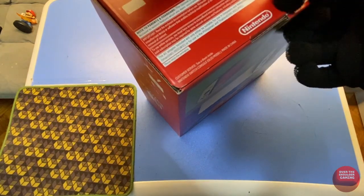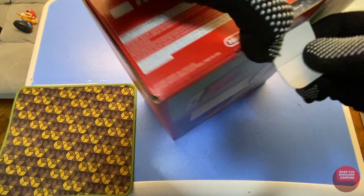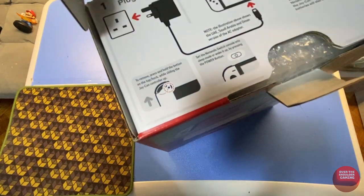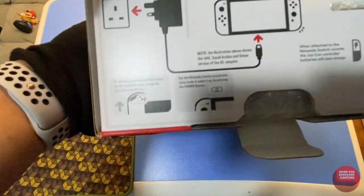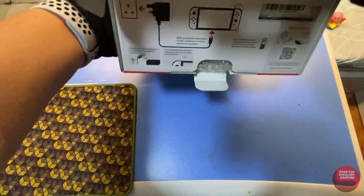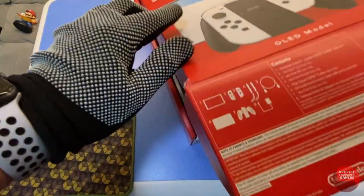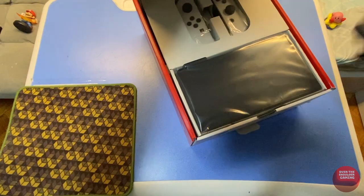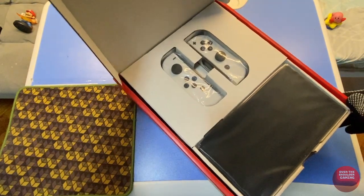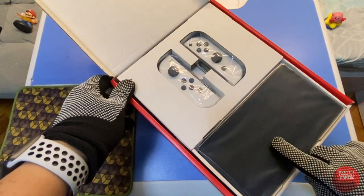And so now let's open the box, if I can get it open. I'm wearing gloves because I don't want to get it all smudgy with my grubby hands. That'll happen naturally when I play it. And so opening the box, the first thing that we are going to see are the Joy-Cons and of course the OLED screen itself from the new OLED model of the Switch.